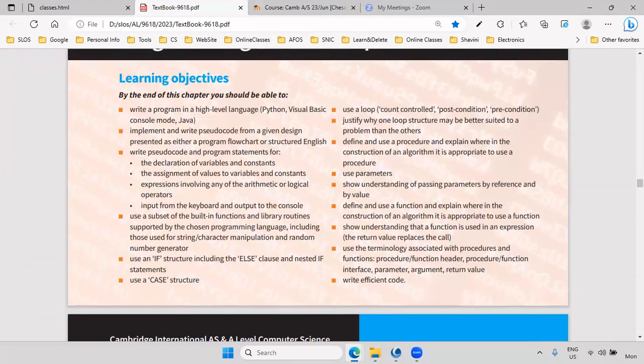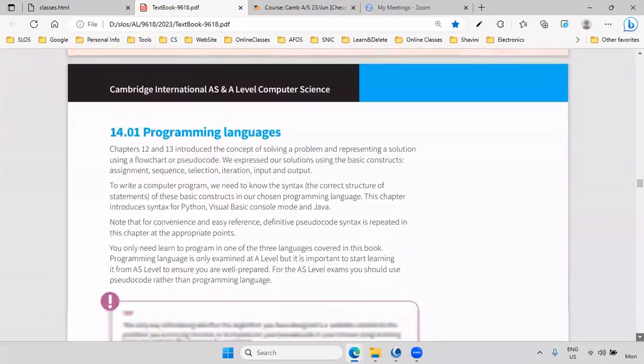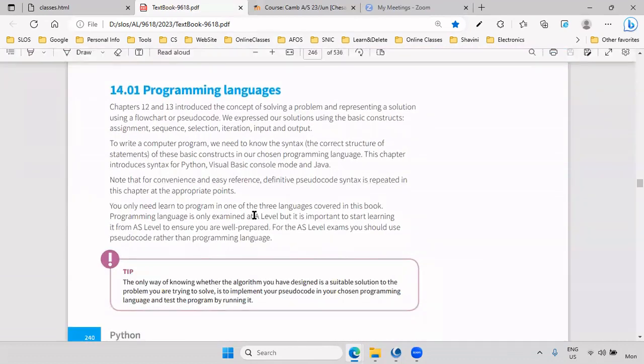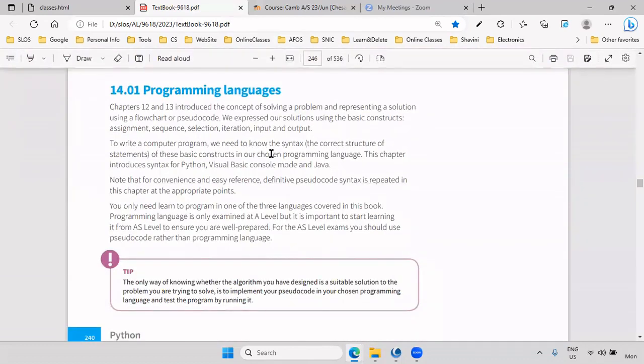Finally, write efficient code. Okay, let's talk about programming languages. Chapters 12 and 13 introduce the concept of solving a problem and representing a solution using a flowchart or pseudocode.